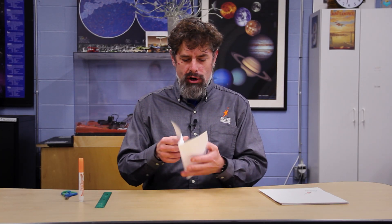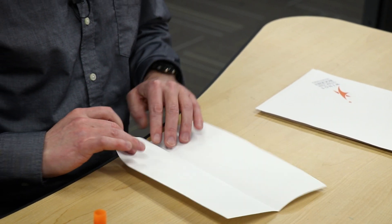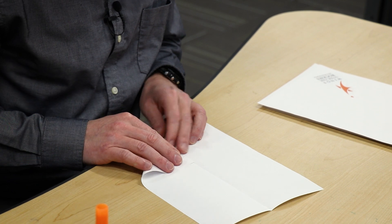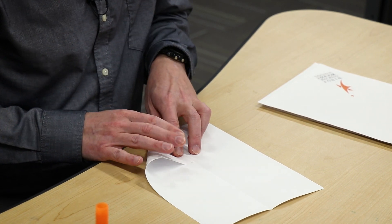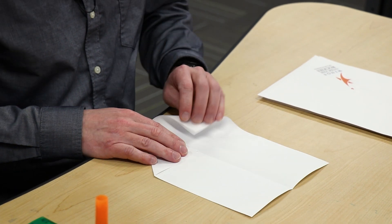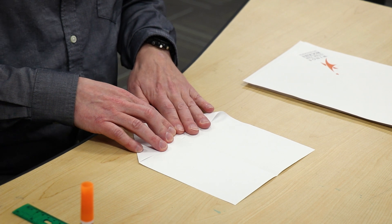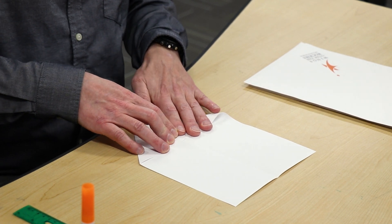Just as we did with the Nakamura, I'm going to crack this open and come up to the top edge, folding that corner right onto the center line. The center line is really valuable — it's a good reference, helps make sure we have the same distance on both sides, and is a good guide for future folds. Make sure those triangles are right next to the center line with no space.